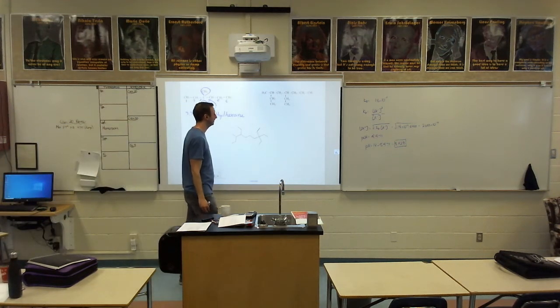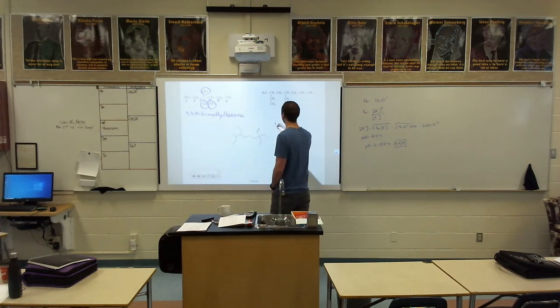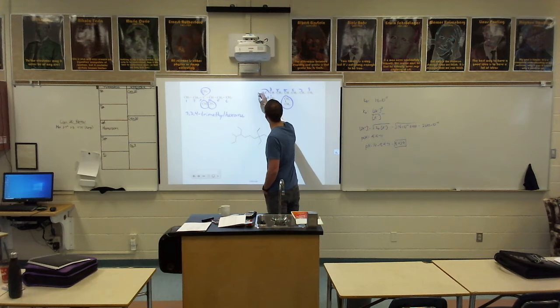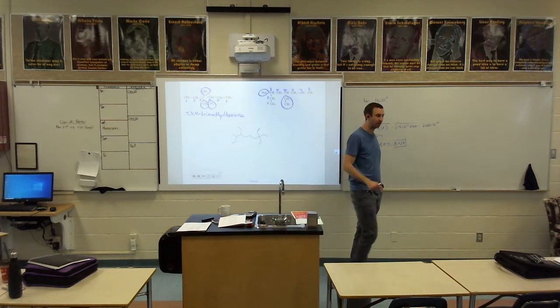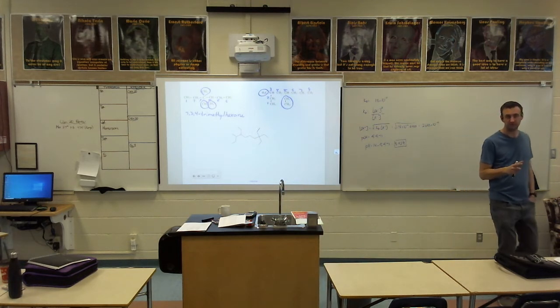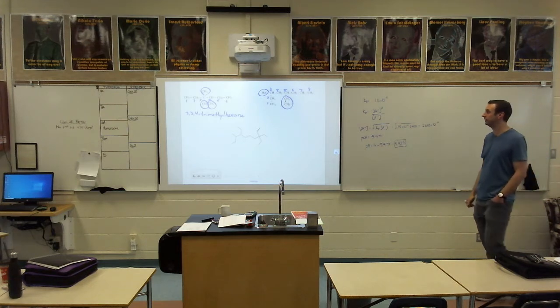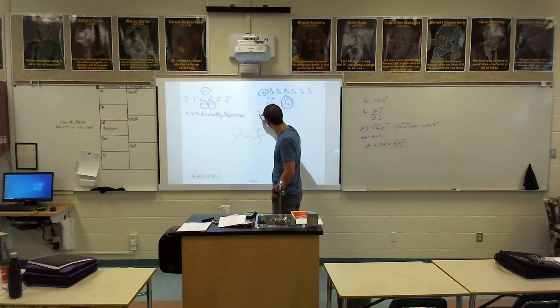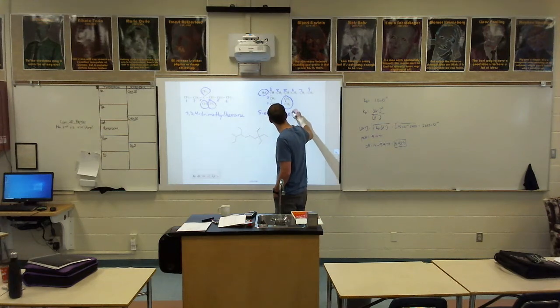This one to the right is sneaky with its parent chain. Gotta go 1, 2, 3, 4, 5, 6, 7, 8. In other words, I have an ethyl branch and I have a methyl branch. Ethyl comes before methyl because it's alphabetically first. So in the name, I would name this 5-ethyl-3-methyloctane.